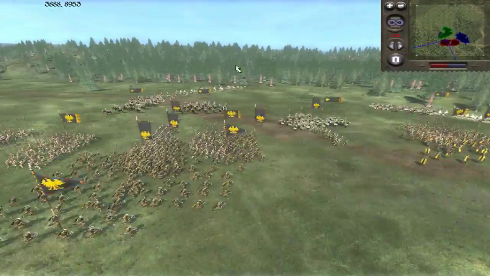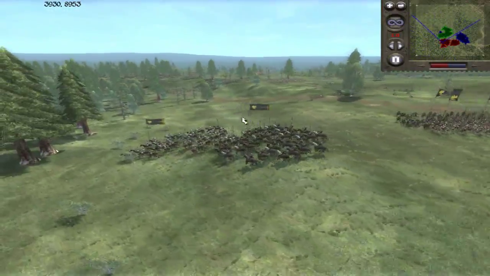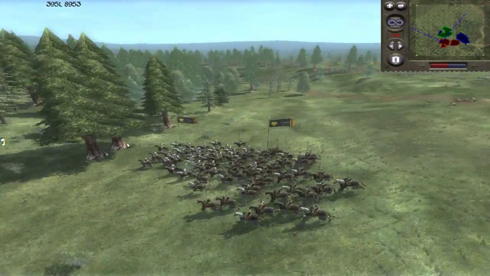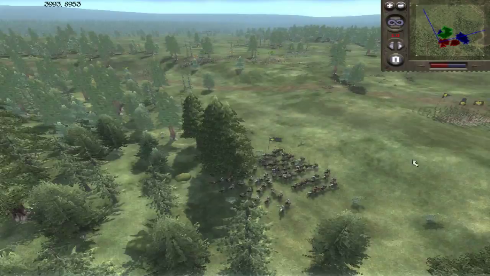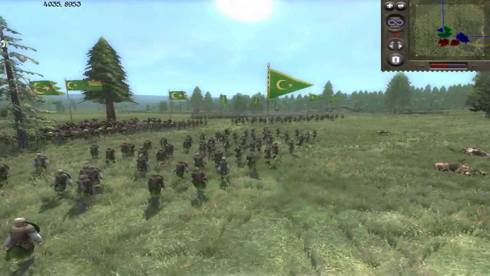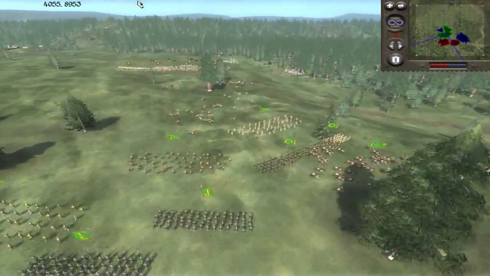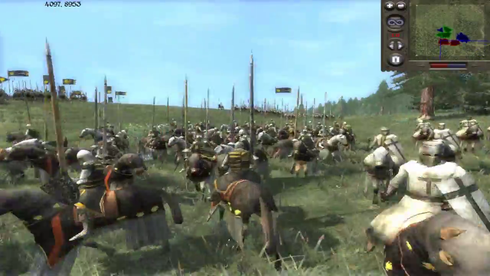Alright, so Emperor Great Unknown, he's moving his cav over to his left. And look at this. This is actually really creative here. I don't know if he did this on purpose, but he sent his cav into the trees. And trees do give you a little bit of protection against bows. So that's pretty smart there. Again, I don't know if he did it on purpose, but nonetheless.